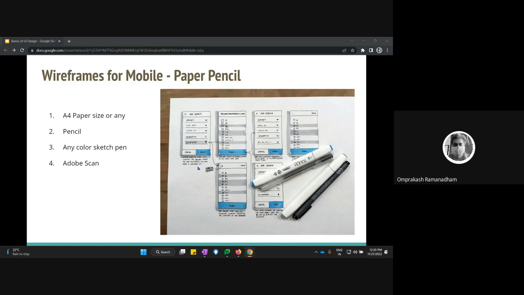And once you're done with this, how can I share it with the team? Is there any way? Yeah, there is a tool called Adobe Scan that you can install. It is freeware on your mobile. You can take a picture, write off any elements if you want, tweak some of the elements, and share it across the team. So this is very easy.